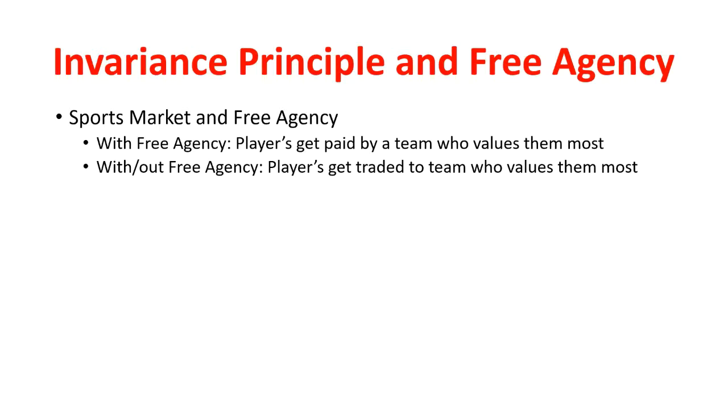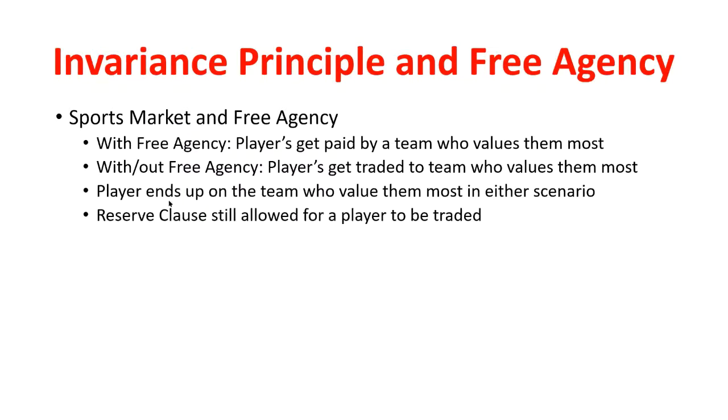What happens is that the player gets traded to whatever team values him the most and is willing to give the most to the other team to make that trade, right? So it doesn't matter who has the property rights. It doesn't matter if it's the team. It doesn't matter if the player isn't owned by anyone. They would still end up with the team that values them the most, okay? So we see that in free agency, in either scenario.